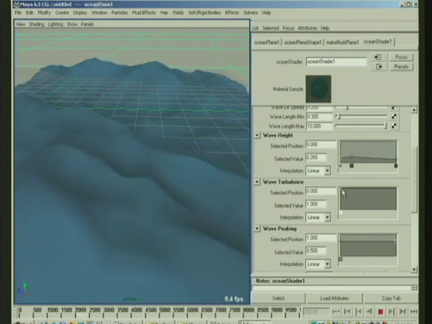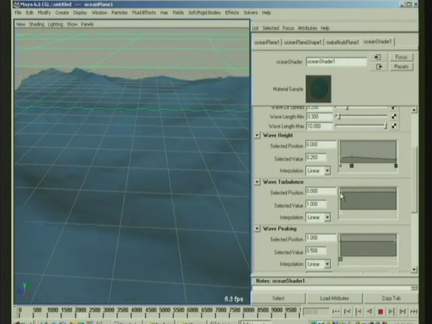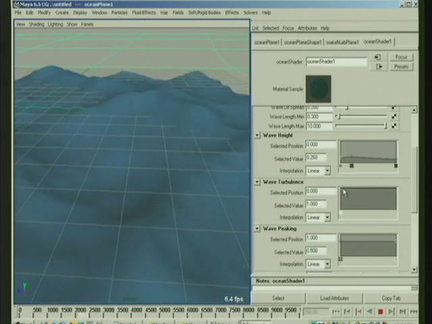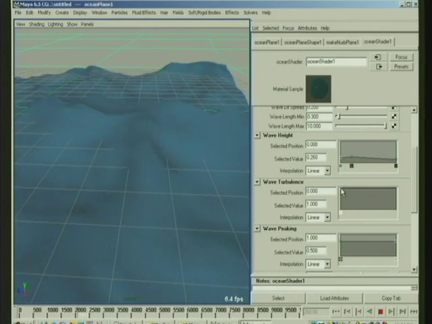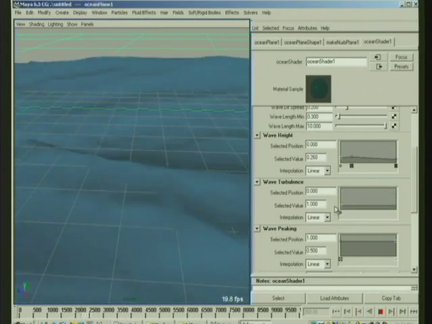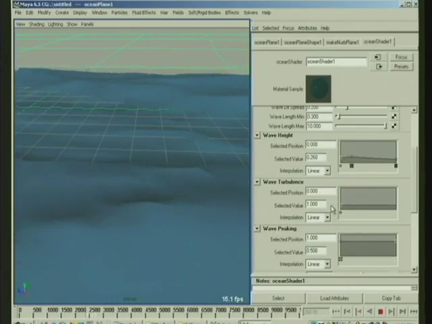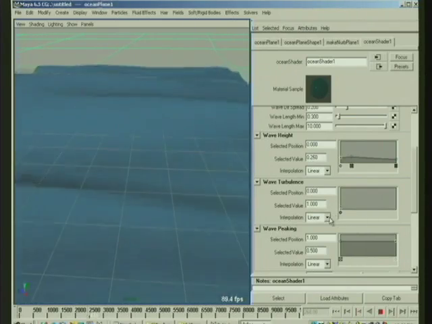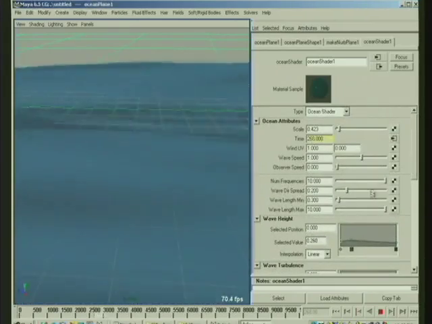There's a turbulence attribute, which is generally pretty useful. And in general, for most conditions, I would just keep it all the way up. But in some cases, you might just want simple linear waves, in which case you can drop it down to 0. And notice that the moment this becomes 0, it gets a lot faster, because now it doesn't compute any turbulence, and then you can see the effect.